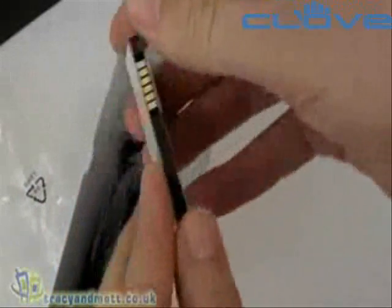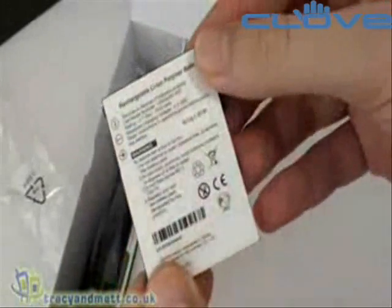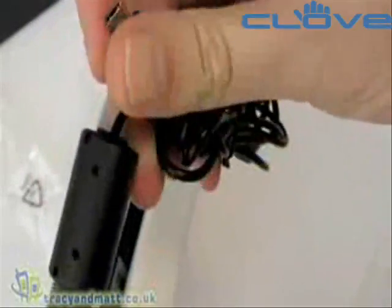a 1530 milliamp hour battery, so that's quite a large capacity for a PDA device at the moment. They're all coming in around 1,000, so it's about 50% more than some of the others we've seen. Then we have a charger, which is a mini USB style charger. And then we have a 3-pin plug to go with the charger.